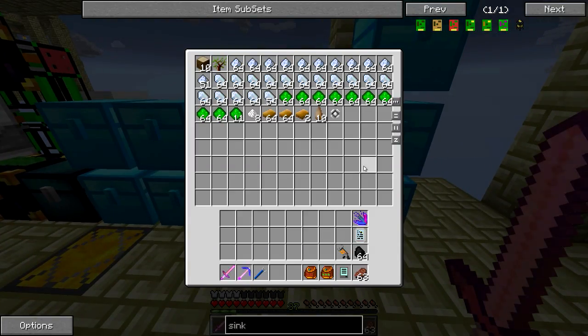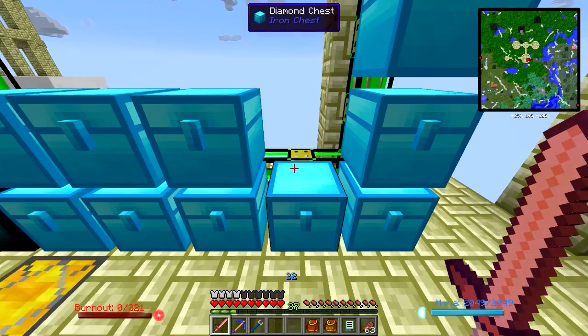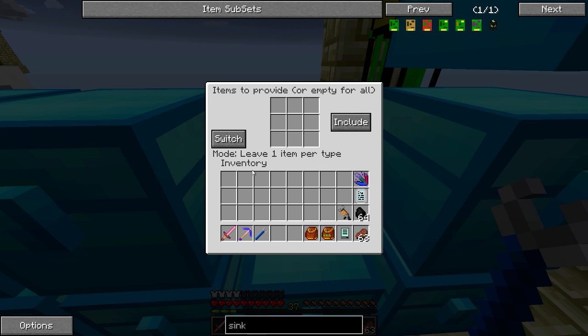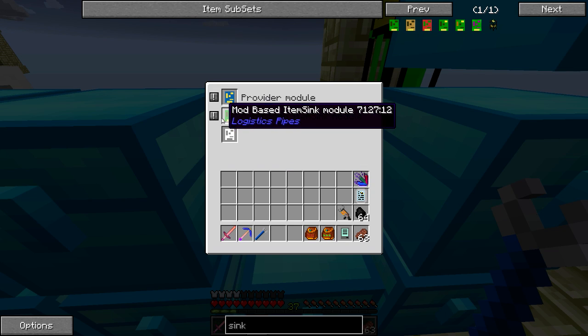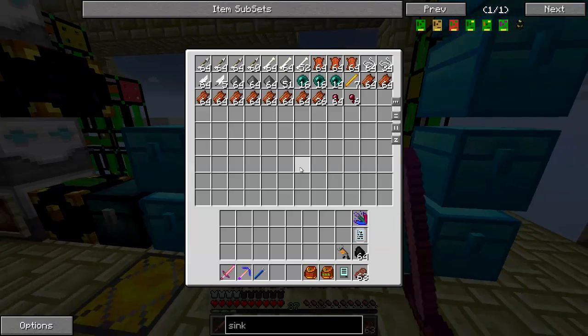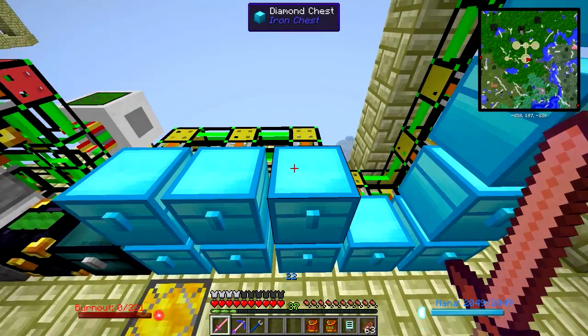Let's see, this is one of the chests we had before. It's MFR, Applied Energistics, and QCraft. That's just a provider module, which is set to leave 1 of each item type, and a mod-based item sync. I believe I've shown all these before. Here's all the mob drops. I've put ender pearls in there as well.